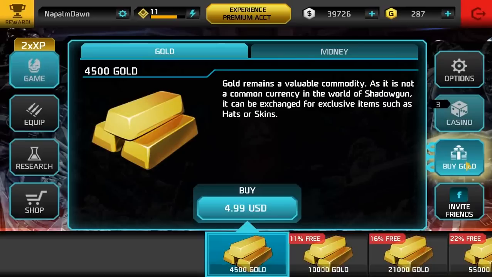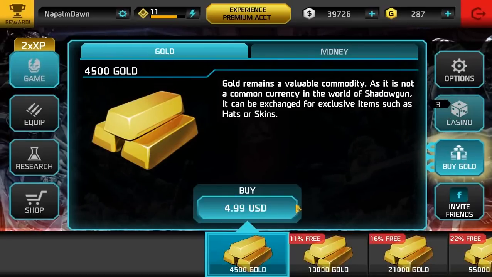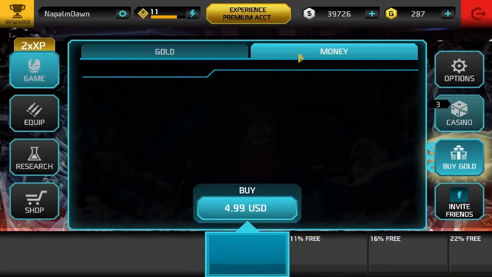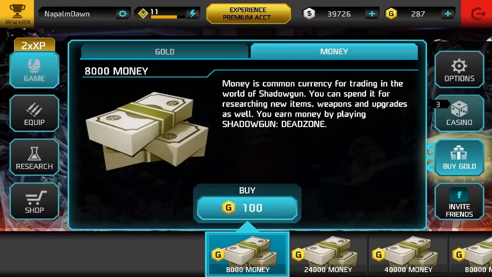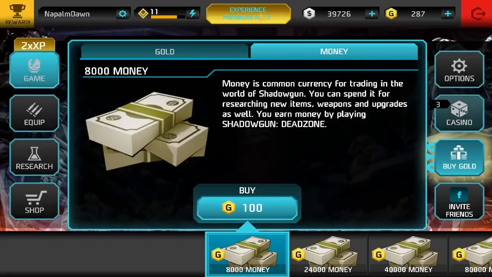So you have buy gold over here, which, as you can see, $5 gets you a pretty decent amount of gold. And then in-game money. And you can invite some friends over here. This is your exit button. You can get a premium account.